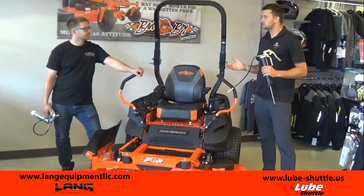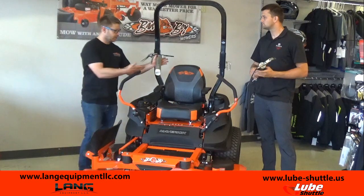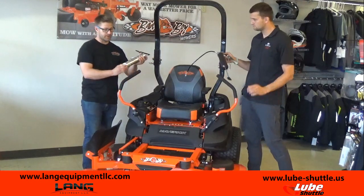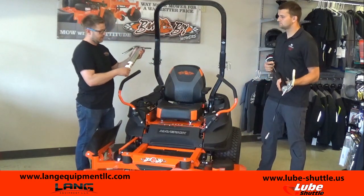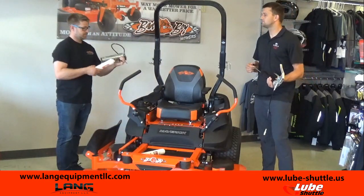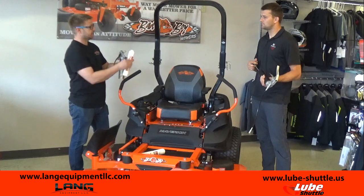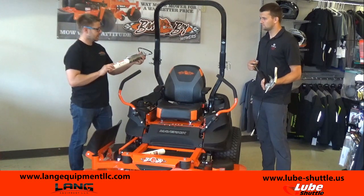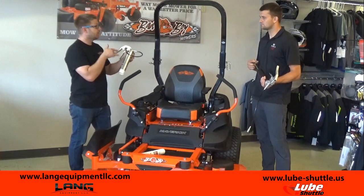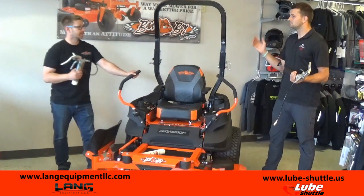You guys use a different system here. Yes, we use the Lube-Shuttle, made in Germany, very easy. If you look at them side by side, you can see there's no spring, no plunger. Very easy to change. All you have to do when you run out of grease is unscrew this. 100% recyclable. So when you're out of grease, you just take that out, take a new grease tube. What you want to do is prime it just by pushing up on the bottom so that a little bit of grease comes out of the top. This works actually on vacuum, so you want to make sure that you get that pushed up just a little bit. I'm ready to grease already. So you're not going to have an air gap, and you're not going to have leaking grease? No, it is 100% ready to go.